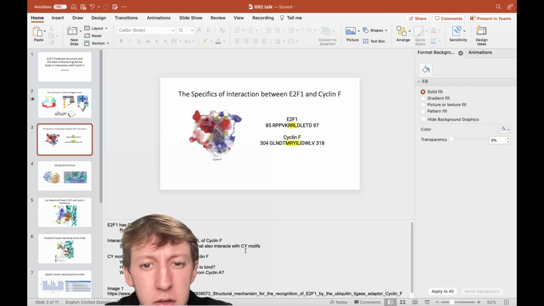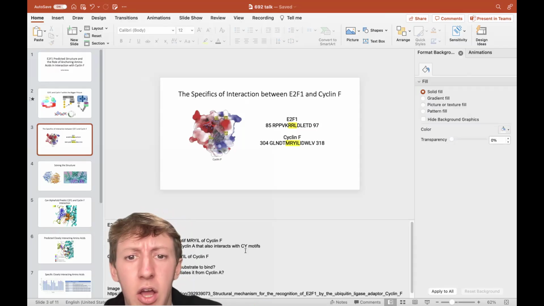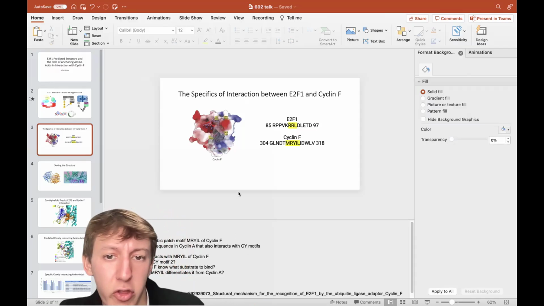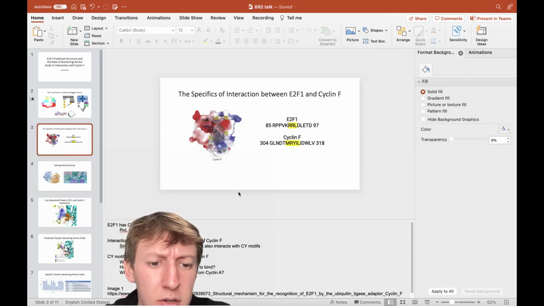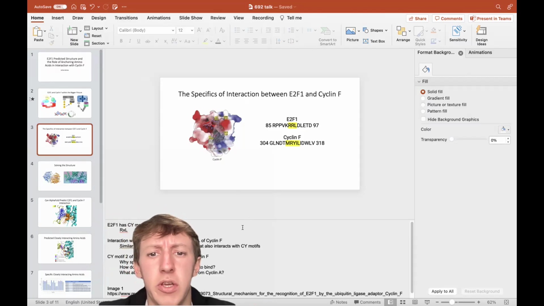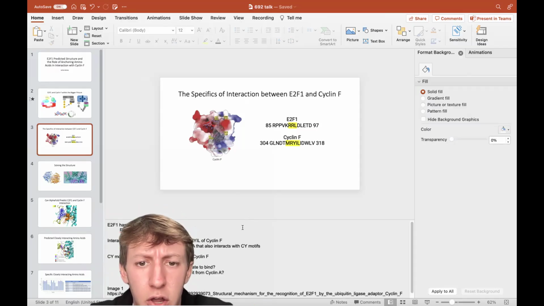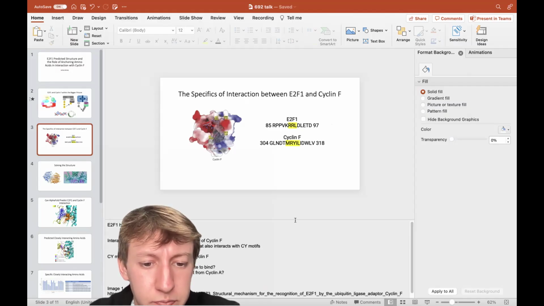More broadly, I was also wondering how cyclin F knows specifically how to interact with E2F1 and not a Cy motif of another protein. There are so many different proteins, and Cy motifs can be very common throughout them, just because it's a small number of amino acids, and there's going to be an arginine followed by a random amino acid followed by a leucine throughout other proteins. So why specifically does it interact with E2F1, and why specifically this Cy motif in E2F1?